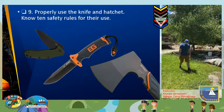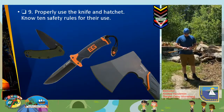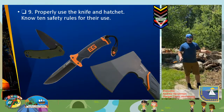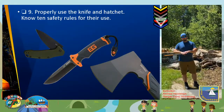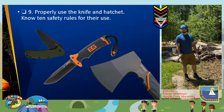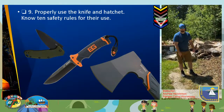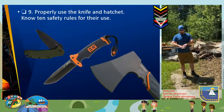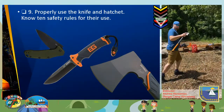Nice. So one of the things we want to talk about too is carrying your axe or your hatchet. And if it doesn't have a sheath and it's an open carry such as this, we want to make sure that we're protecting ourselves and anyone around us. So we hold our axe or our hatchet by the head, and we're keeping the blade facing away from us or down. Right? I don't want to be carrying it with this facing up at me. Okay? And I don't want to be swinging it back and forth, okay? Because that can very easily come into my shin. So we want to hold it secured by the head with it facing out, right? So once that's good, then we can go ahead and walk.